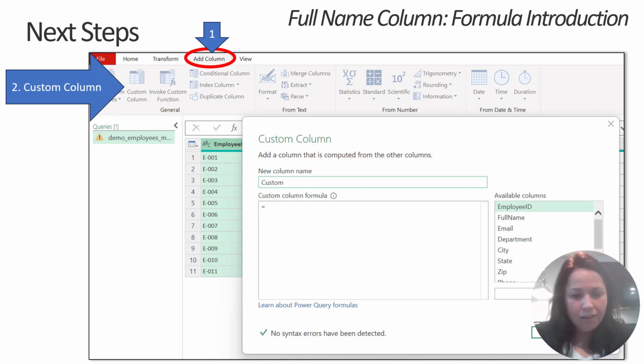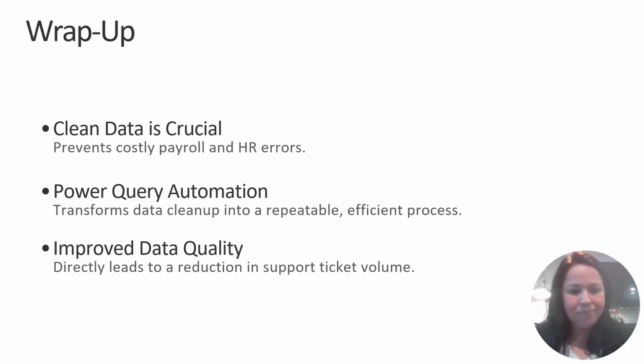So how do we do that? We can go to the Add Column area and select Custom Column, and we'll put in a formula here. Now, the rock stars will use a formula and maybe enter it themselves to detect the format and split consistently, but the rest of us might do one of two things. One, give feedback to update the forms so names are captured correctly in the first place. But two, for now, we might use a generative AI and say, here's my problem, can you give me that format? And often you can get something from there and use it to solve the problem for today, and I'll show you how to do that.